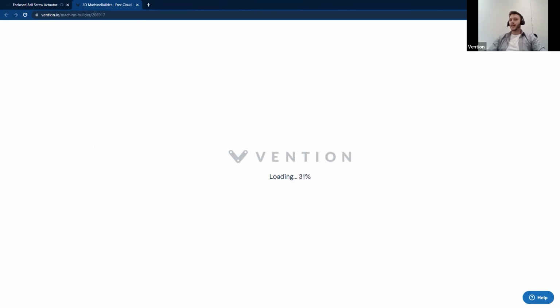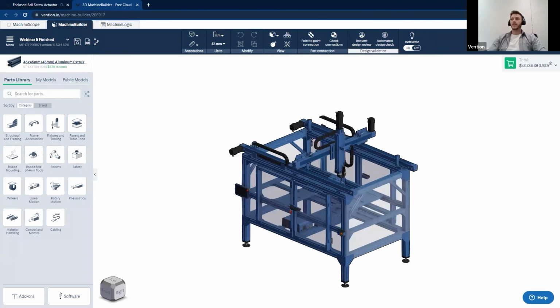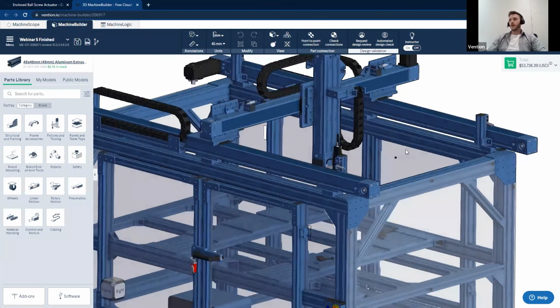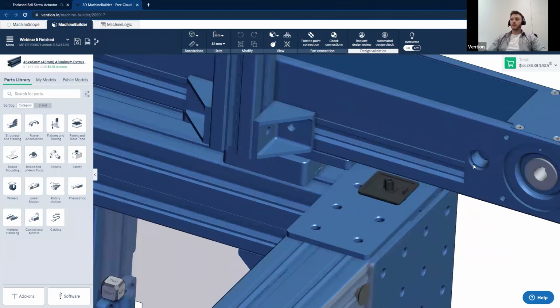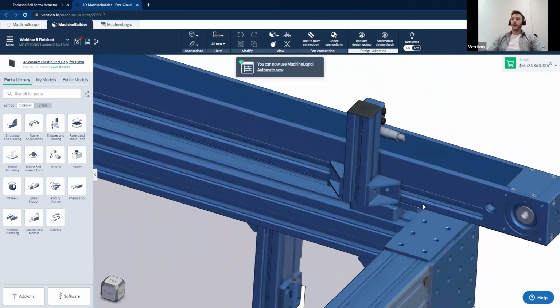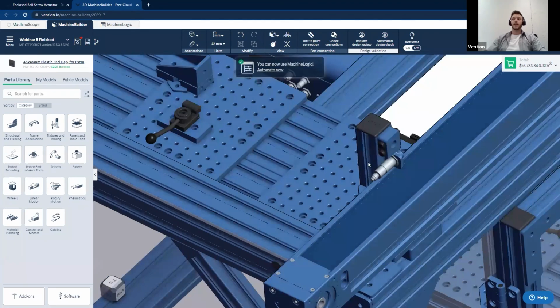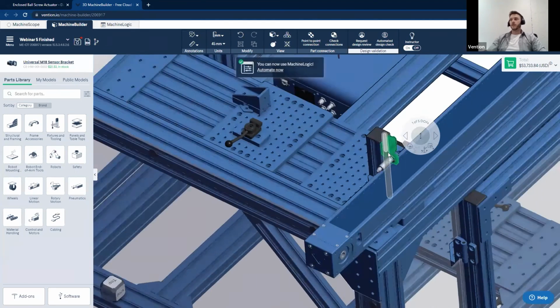All of our enclosed actuators have built-in sensor ports that can be used if, say, you're doing a single linear axis. However, if you are using them for designing a gantry robot, when you have a frame, it does limit the overall travel of your actuators, and this has to be taken into account, or you will have a collision of your Z-axis, X, or Y into the edge of your system. So if I go into the design over here, I can highlight what I'm talking about. These are the sensor ports that you'll notice over here, but we have repositioned the sensor location by adding an extrusion profile, as well as our universal sensor bracket.